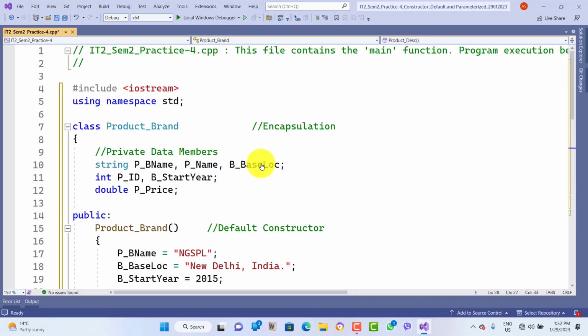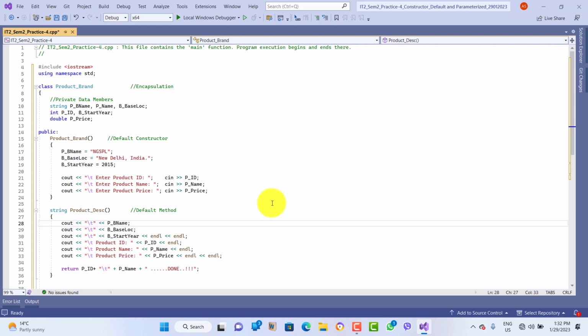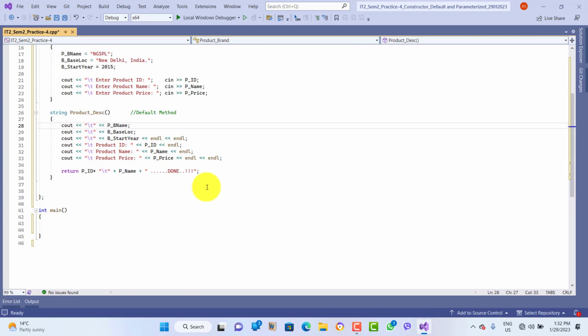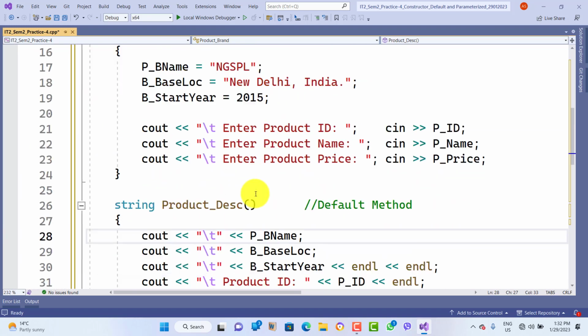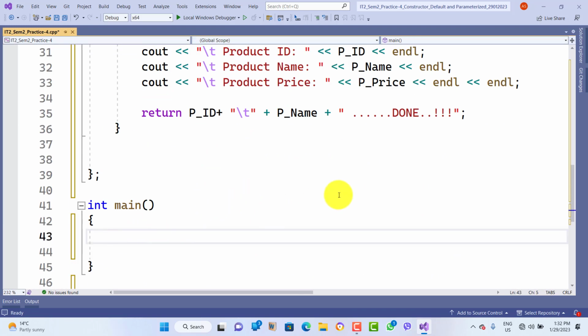Now you can see the whole program is this. This is the class having a constructor and a method. Constructor for initializing the values, method for displaying the values. Okay. So now what we will do after creating this, we will come to the main body.